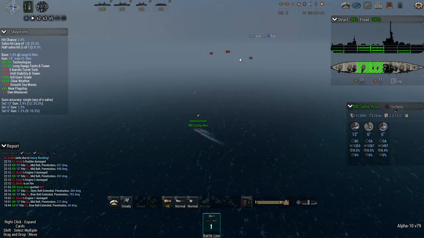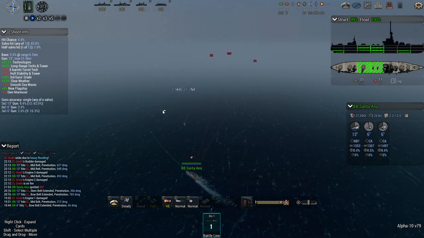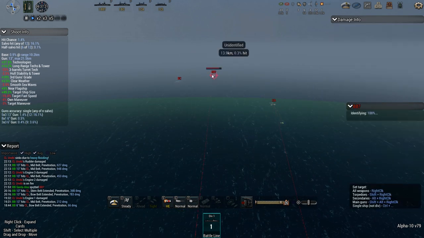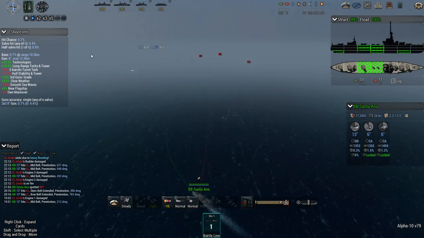Still, the battleship does have the bigger gun, so let's engage you with our primaries. Secondaries can go on the heavy cruiser. And we're going to try to move towards you because I think we need to. Otherwise, our accuracy is just going to be way too bad. Okay, how about you? You've got 19-inch torpedo tubes, range of 7.2. Torpedo speed is kind of high. I think you've got the fast torpedoes, but I'm not sure.